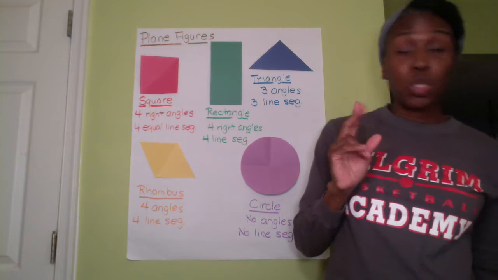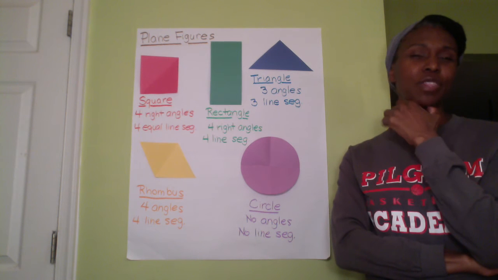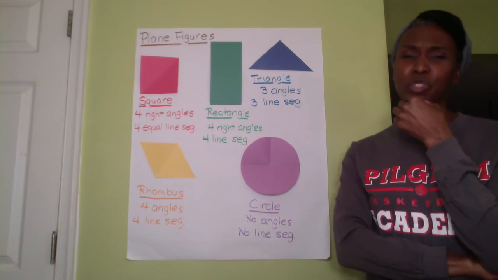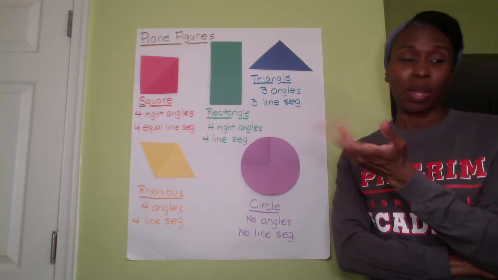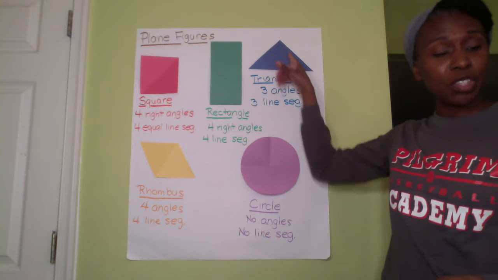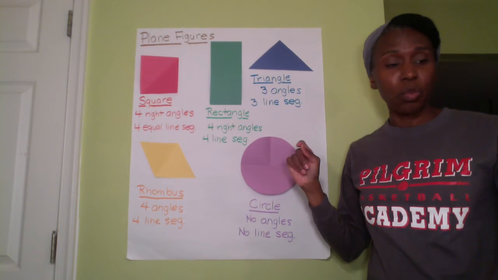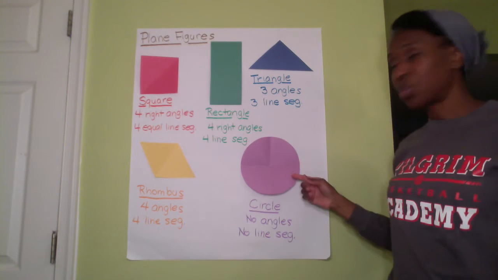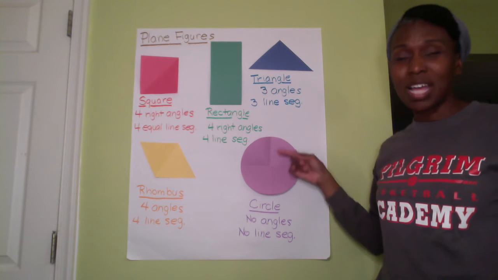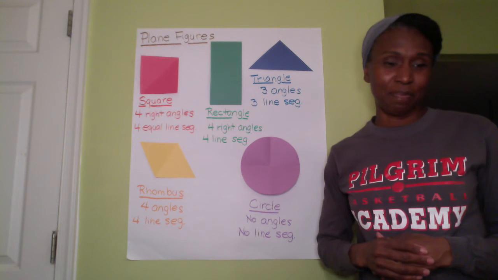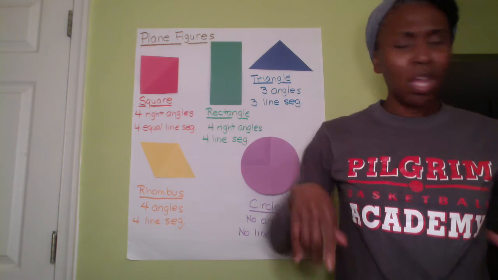Now, 2 of these are polygons, and one of them is not. Remember that question that I asked you just a few moments ago about the circle? Is a circle a polygon by definition? No. We would say that the triangle, yes, we should put an X on it because it is a polygon, and we will put an X on the picture of the door or the window because it's a polygon as well. But the circle is not. We would have to leave it blank because it has no angles, it has no line segments, so it's not a polygon.